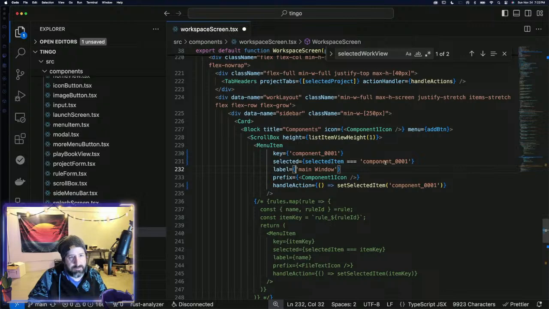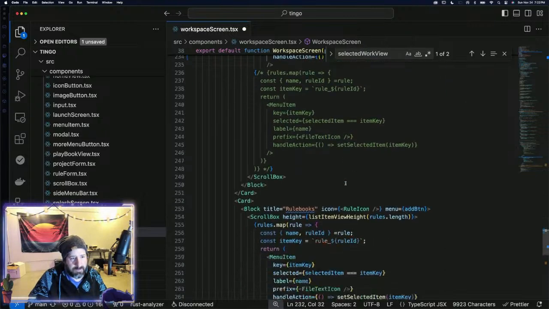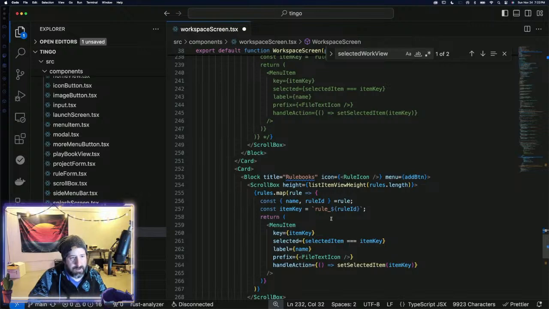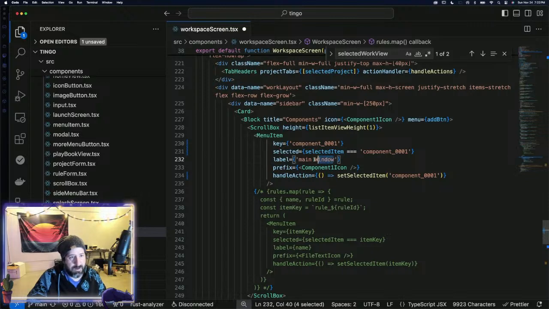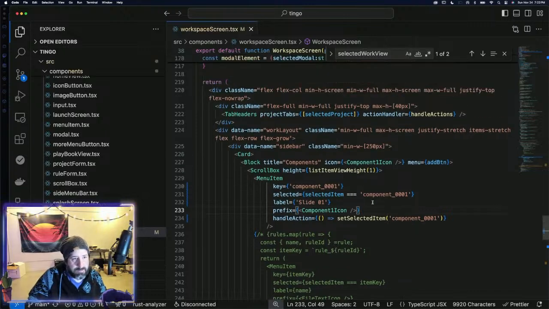So what this will do is say, okay, component 001, label, what does this label here say? Label is name. Okay, name. So basically we're mapping through, this is already grabbing data and we don't have anything saved here. So we're just kind of making up stuff. We'll just call this slide 1 for now. Okay, so this should be a little bit more workable.